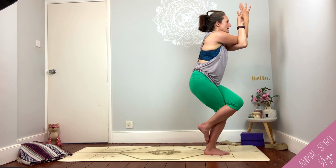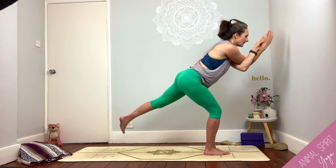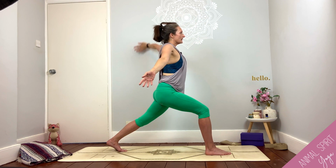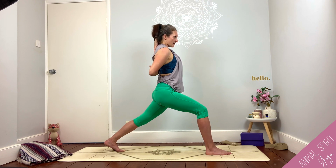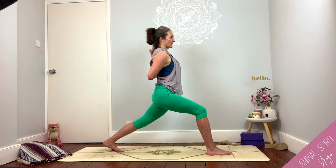We'll come out the way we went in. So grounding down into that right foot, unravel the left leg, step back into high lunge with eagle arms. And from here, release the arms. Left arm comes up, bend the elbow, maybe stay here, or internally rotate this right shoulder and interlace for cow face arms in a high lunge. Breathe, focus.